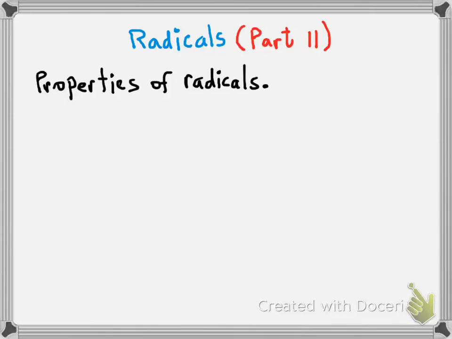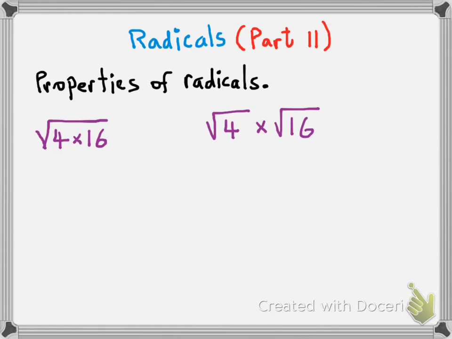Hello again. In this video, we talk about radicals some more and we discuss some properties of radicals using some examples. We are going to try to figure out what is the square root of 4 times 16 and compare the result to the square root of 4 multiplied by the square root of 16.